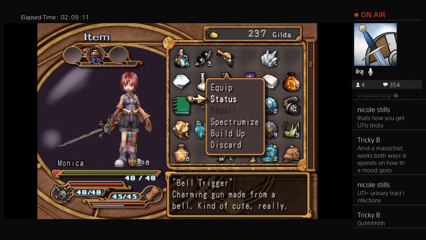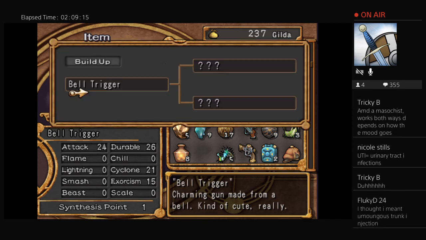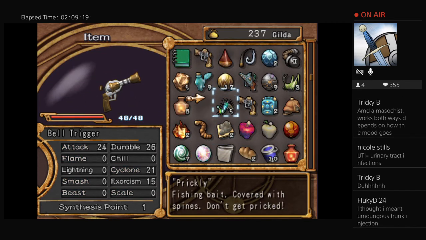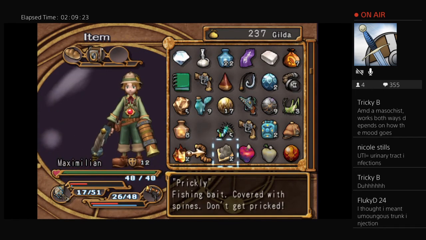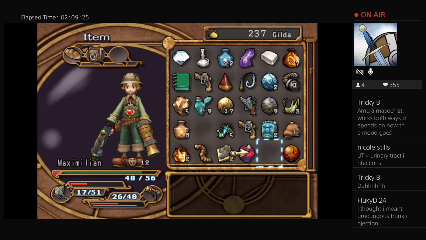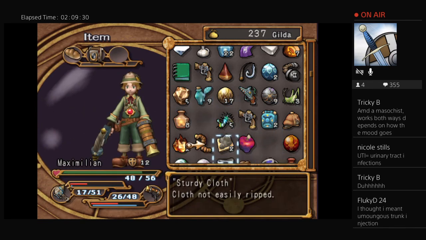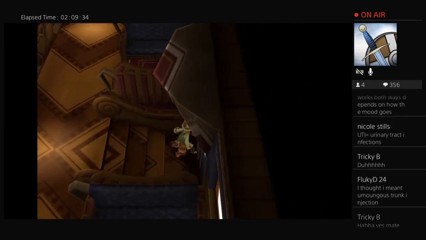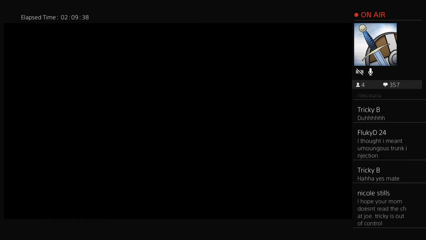Yeah, UTIs are not cool. And then there's our bell trigger, so we'll upgrade that. But I'll do a lot of that off screen for now, and I'll give Max this, and then I'll give Monica the next one. Yeah. So, I'm about to go save.